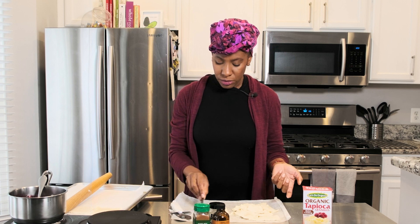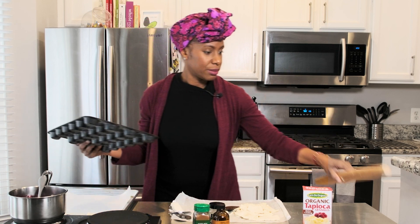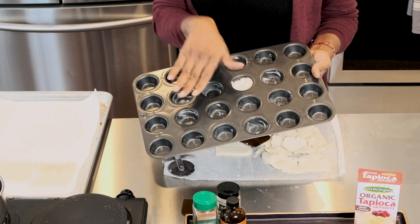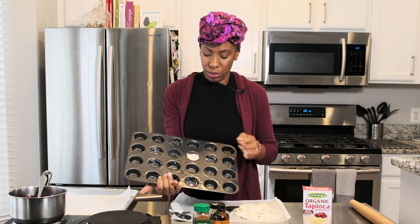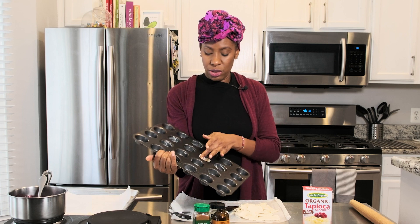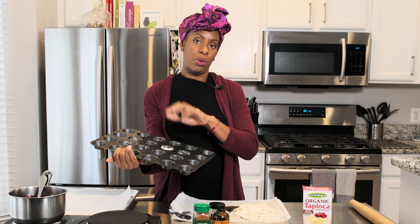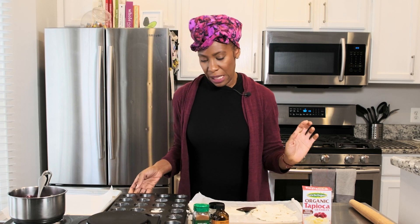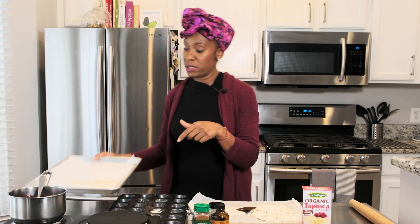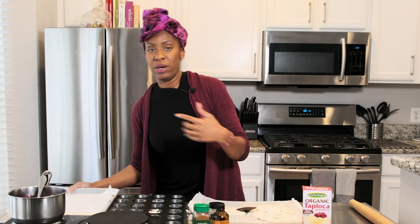So here's what we're going to pivot to. We're going to attempt — I went ahead and lined some of these little trays in this muffin tin. We're going to try to put some of the pastry dough in there, form it around the perimeter of each cup, then put the berries in and bake it for 12 minutes. The oven is already getting ready. And I'm going to keep this one — the one that looks more like my original plan — and put it in the oven too, so I have it as a reference for when I attempt this again.